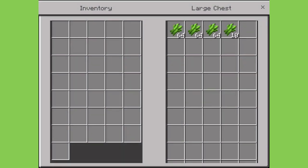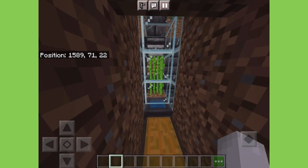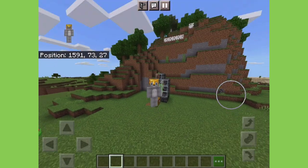Okay, let's see how much we've got. That's a lot. So, as you can see, this farm is very useful.